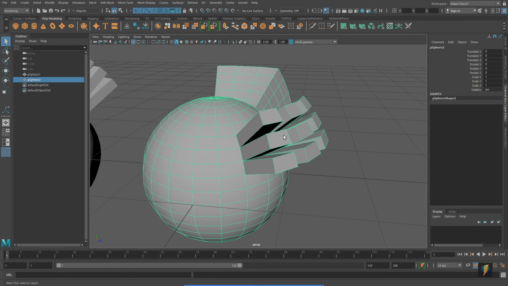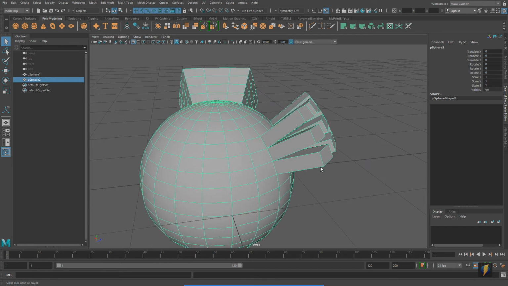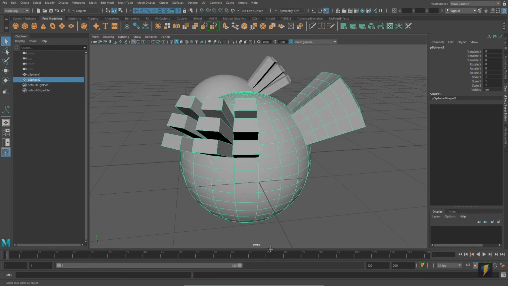I can't go back and add those divisions to it any longer because I no longer have a history here.